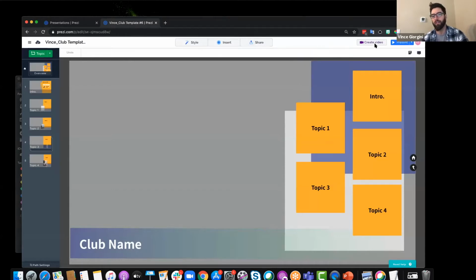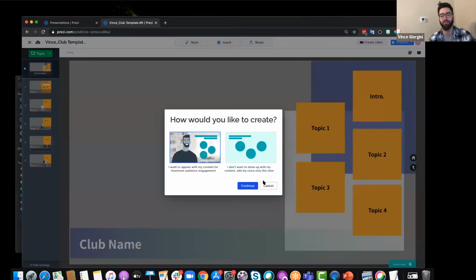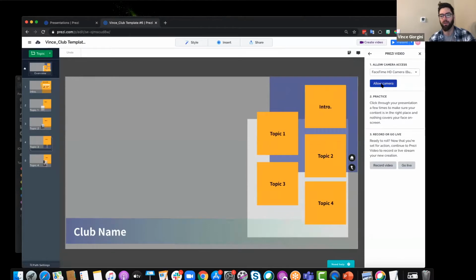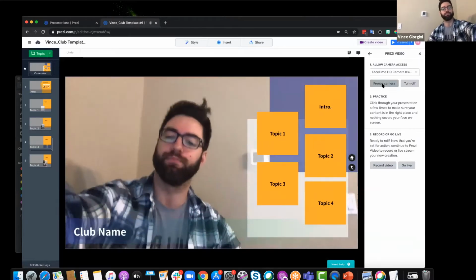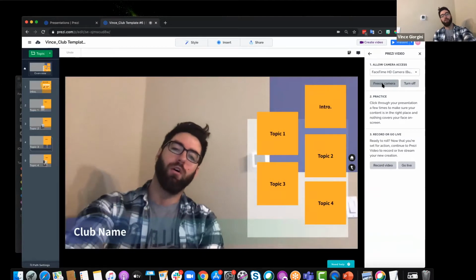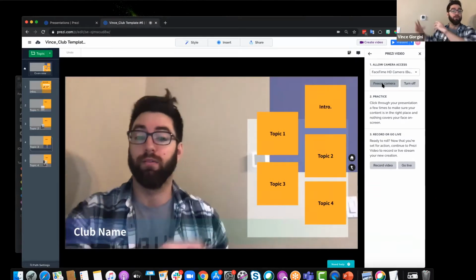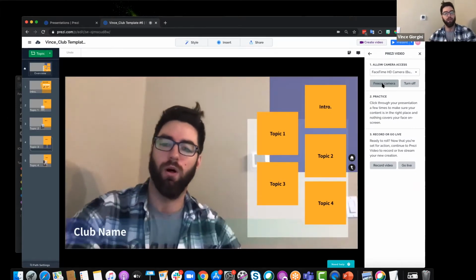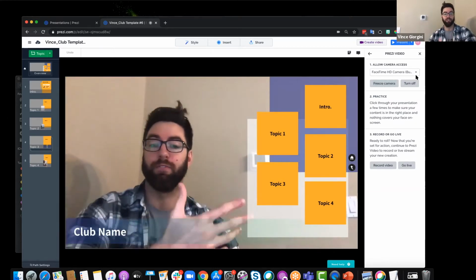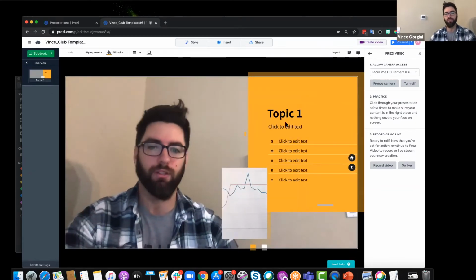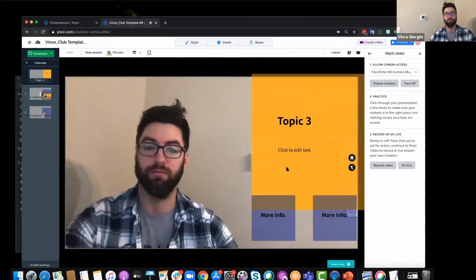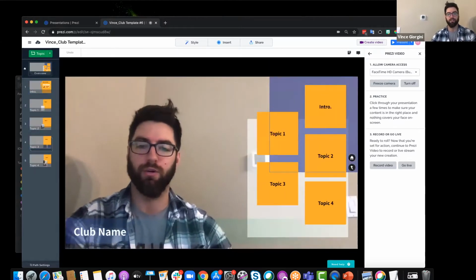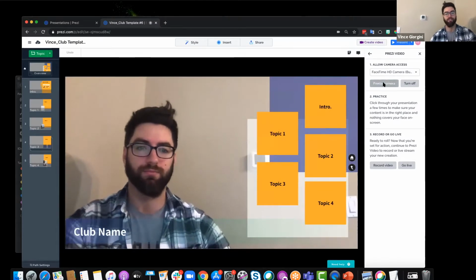And then lastly, you have the create video button up here, which I'd like to use while I'm in the editor. So if I hit this, it'll actually let me turn my camera feed on inside the editor. And that way I can get a good idea of how my content looks with my physical background and also next to me, right? Making sure it looks okay on my tan colored wall. And then also that it's not covering my face anywhere, right? So if I zoom in, okay, plenty of room for me as the speaker, right? So there we go. And what I typically like to do is I even like to freeze the camera, right? So right about there, I'll just freeze it because that's where I expect to be when I present, okay?